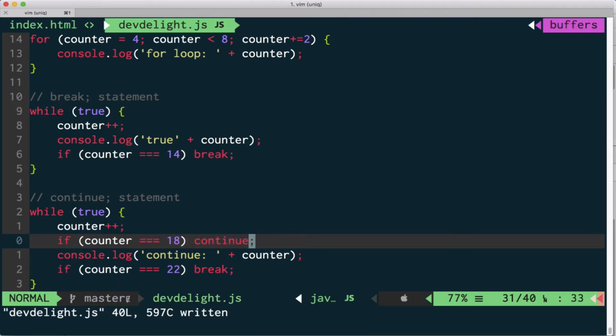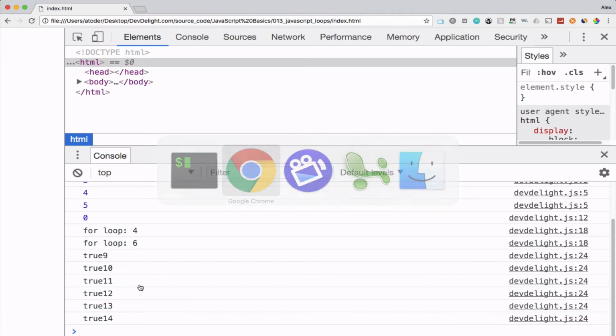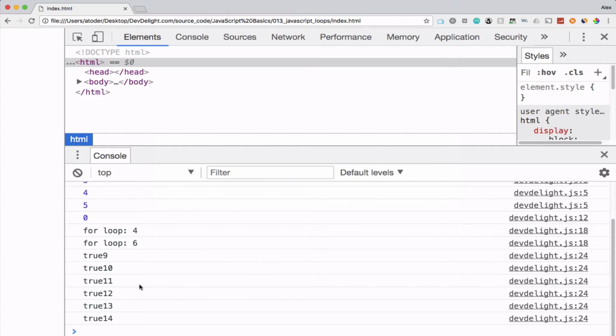What will happen is it will skip the counter printout when it's 18, because when it checks is it equal to 18, it will jump back to the top of the loop and increase the counter. And once it hits 22, it will break. When we refresh our page, it should not show 18.